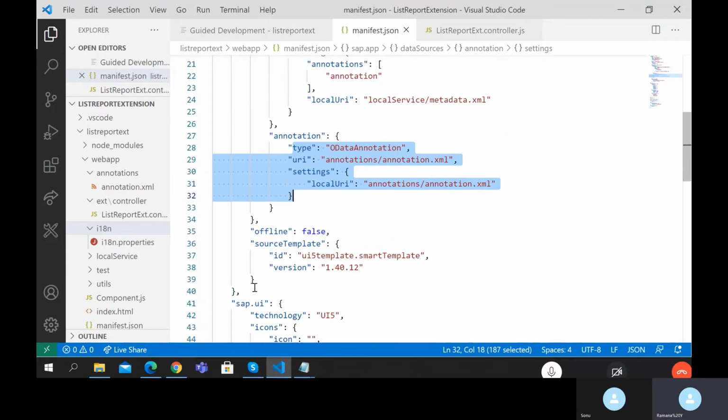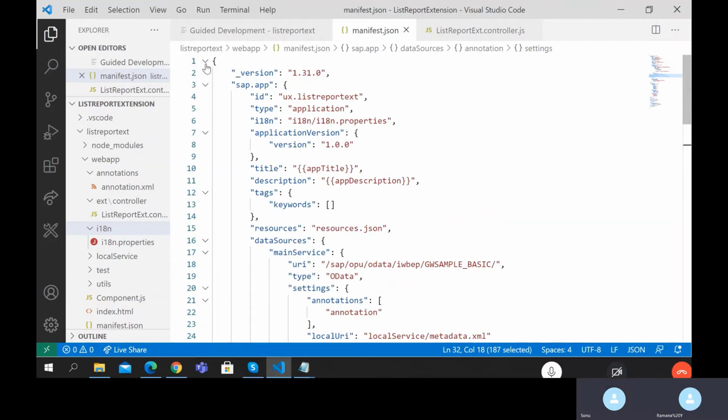If you see, all of this is why we say it is a descriptor, you understood. So this is the complete description about your application, whether it is on-premise, cloud, where it is getting deployed. If it is an application, what is the application ID? If it is an i18n file, where is the i18n file? From here you'll come to know that in the i18n folder you have to find the i18n files, and from this you'll come to know this is the OData service being used in this particular application.